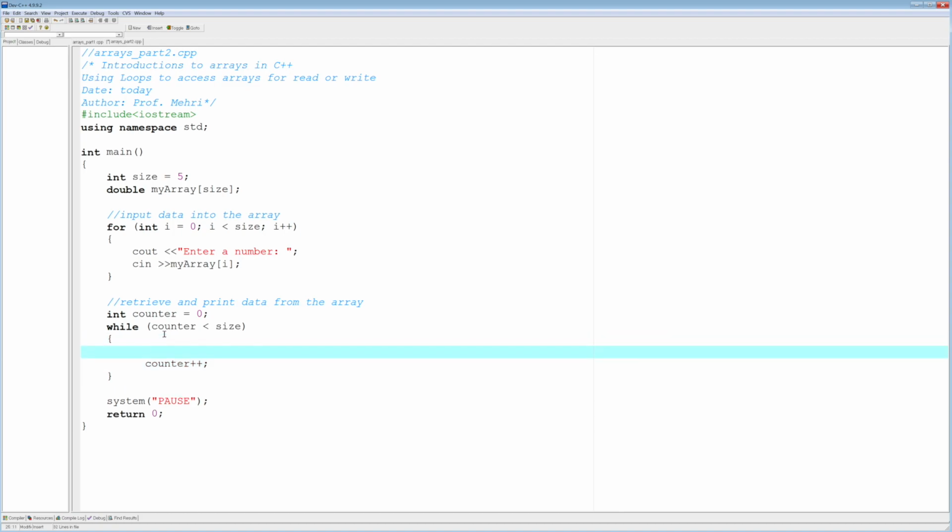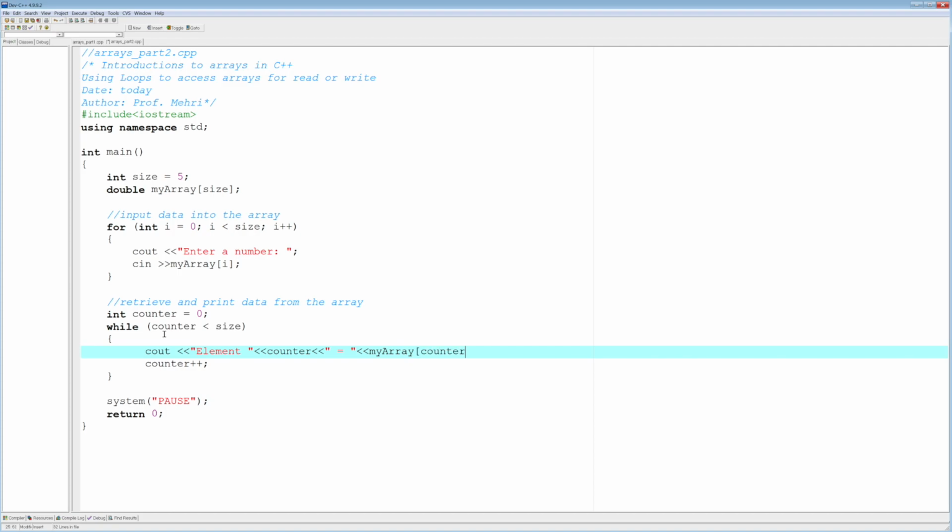You want to print, so cout, element, and if you want to be fancy, you could put the counter here, and then equals, and that would be my array, counter.